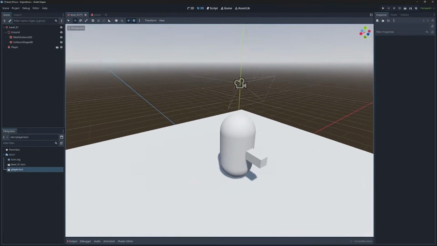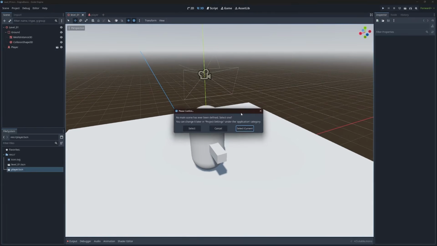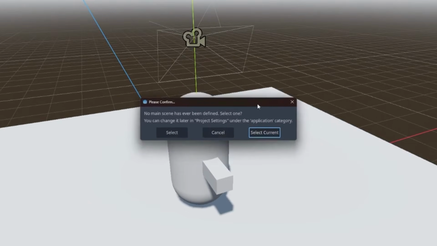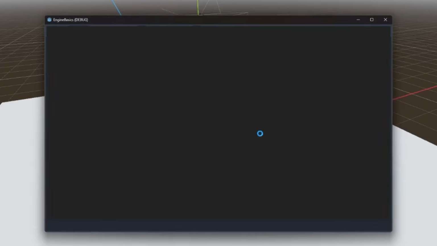It's a 1-player game. And now that we've got the camera in, let's go ahead and hit play. Now, this error happens the first time you go to run your scene on a new project. And it's basically just saying you haven't defined what your starting scene is for a project. And it can be done in project settings. So if you ever set your starting scene to one scene, and that's not the one you actually want, you just hop into project settings and change it. But what's nice is you can also from here just say, select the current scene, and then that'll go and set that in your project settings. So it won't prompt you again.